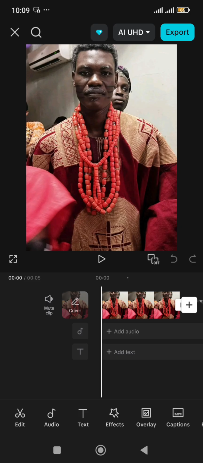Another thing I want to say before going ahead is organization. The first work of an editor is to organize the file, in the sense of renaming the file according to the scene and the character.